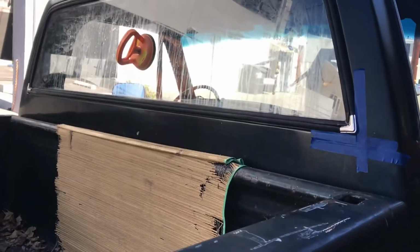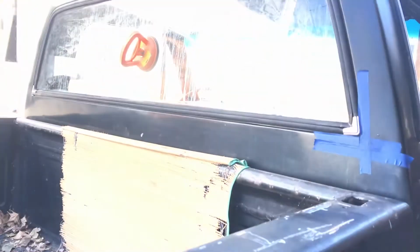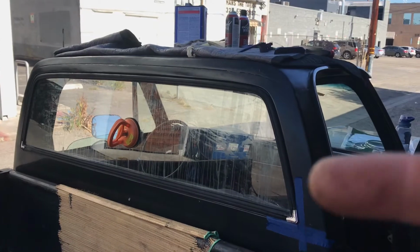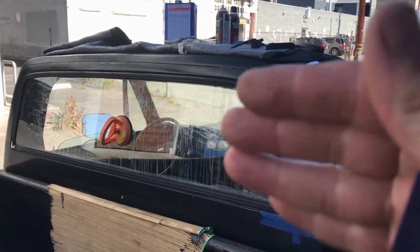God damn it. Sorry guys, time lapse did not go. But it took three of us fighting these corners. Oh my god, that was blowing out. What is with the light? There you go. Yeah, it took three guys. We were just fighting to get the glass, getting the bottom and folding it in the top.